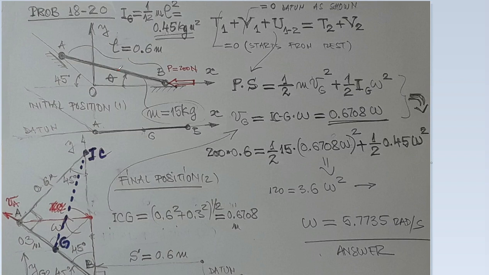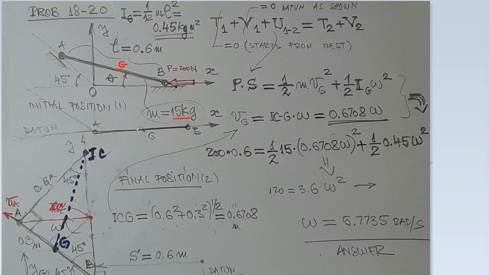So the centroidal center of mass is at the middle, G. Centroidal mass moment of inertia is, from the back of the book, 1/12 m l squared. Mass is given for the rod as 15 kilograms. Length is 600 millimeters or 0.6 meters. Okay, so I have I_G, and I'm stating the work-energy equation. So initial kinetic energy, initial potential energy plus the work of force P between initial and final position equals final kinetic energy and final potential energy.